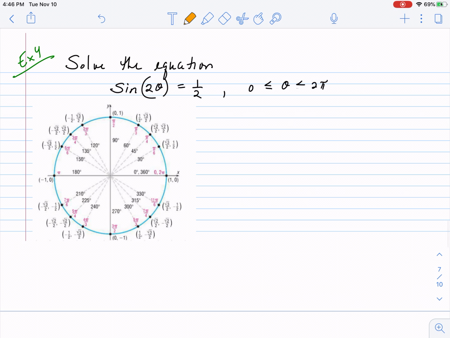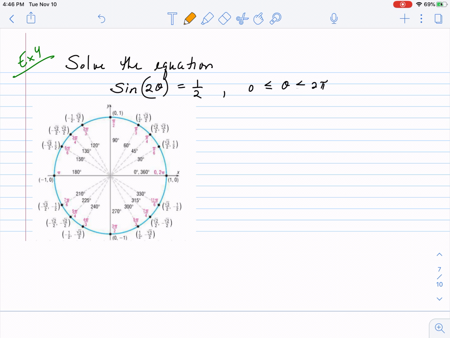Okay, this is now where we're going to get to the trickier part. And then you're going to do this homework that I assigned tonight, so that you can submit it by tomorrow morning, Friday morning. Okay. This one's a little trickier. You ready? The sine of 2 theta is equal to 1/2.